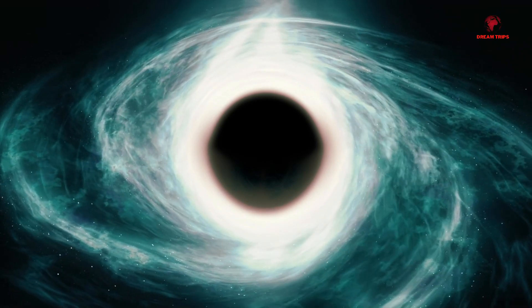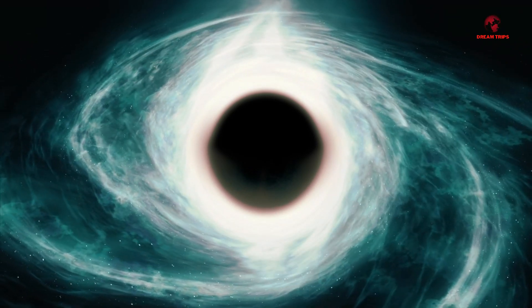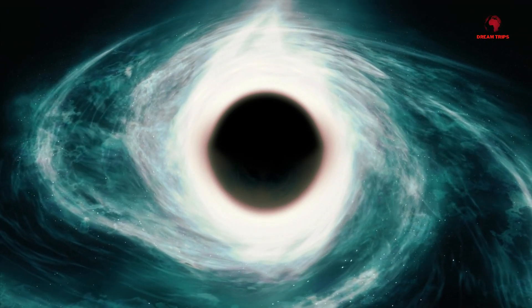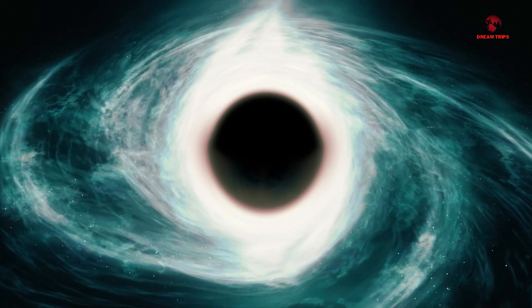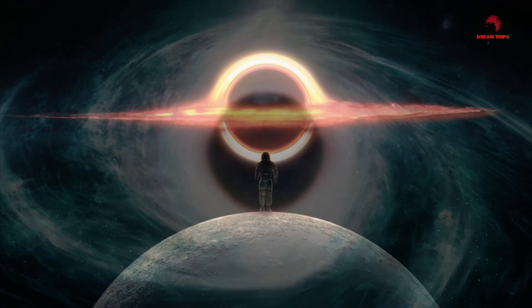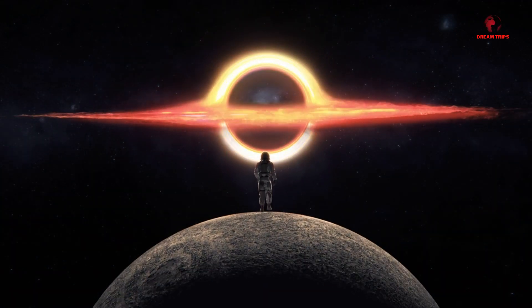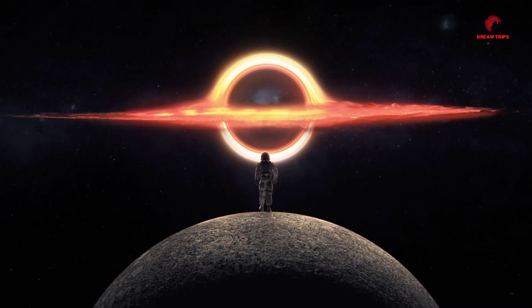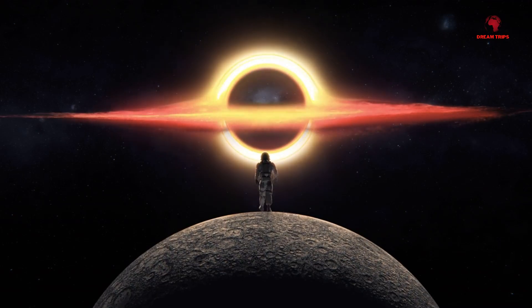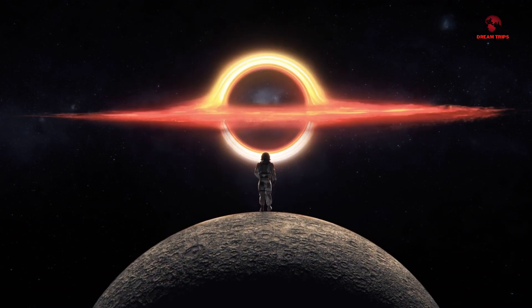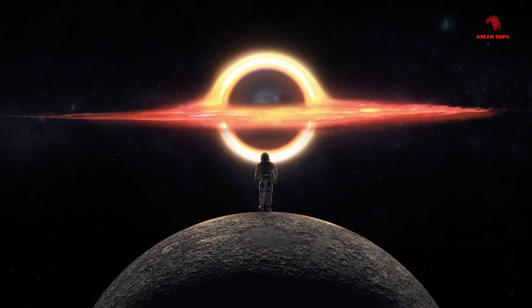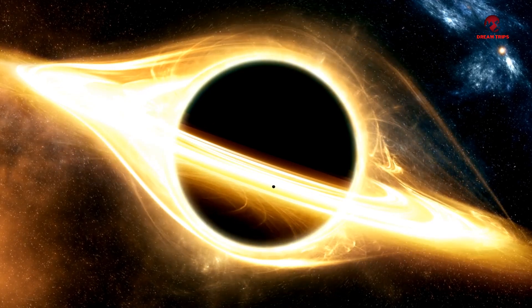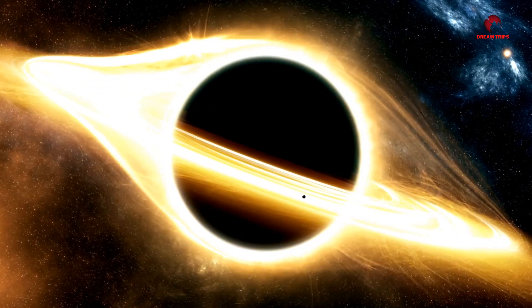What's more, the black hole's trail of newborn stars opens up a new area of study. It suggests that black holes, often associated with destruction, can also be catalysts for creation. This underlines the intricate balance of destruction and creation that is constantly at play in our universe. And let's not forget the speed of the rogue black hole traveling at approximately 1,600 kilometers per second. This observation can significantly influence our understanding of the gravitational dynamics and the immense forces in play during such high-speed journeys.